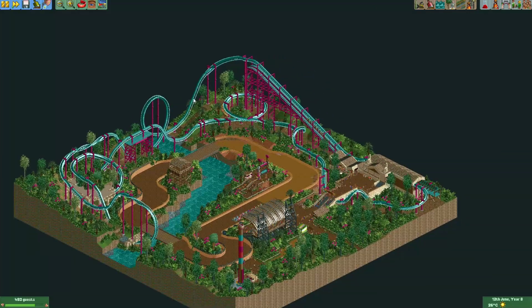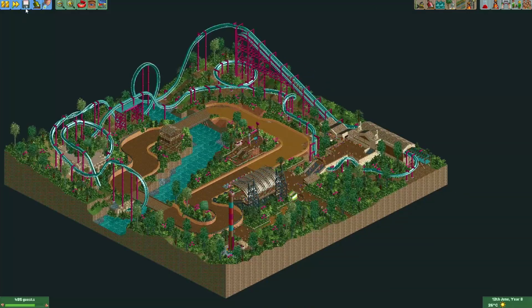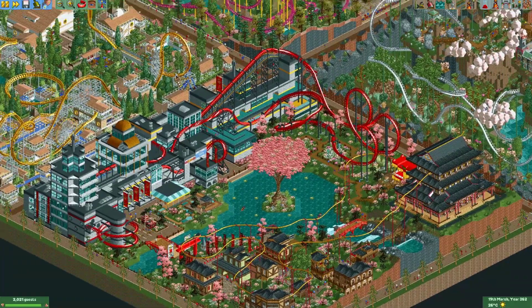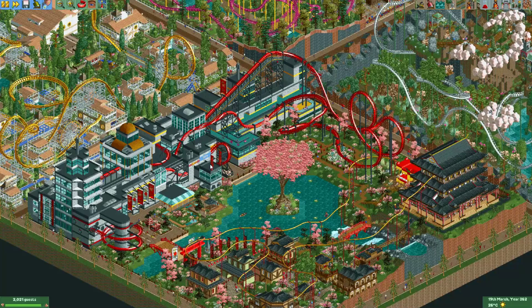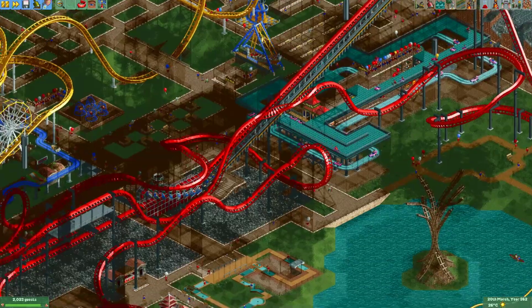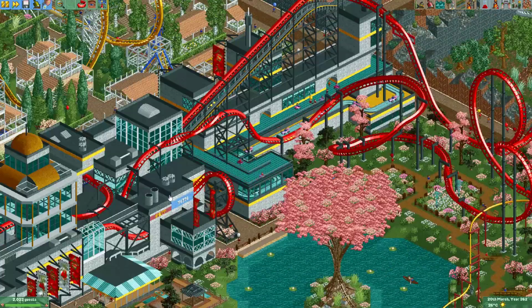Now, there's one more inverted coaster I want to show in this video. So here you can see an inverted coaster that we made for multiplayer round 10. It was a team round. I mostly made this inverted coaster together with Supra the Hedgehog. So here at the bottom you can see the station.